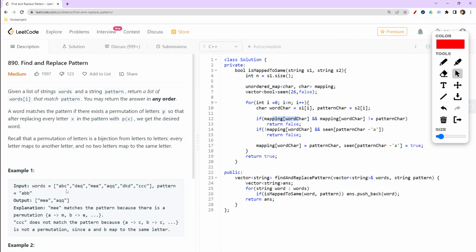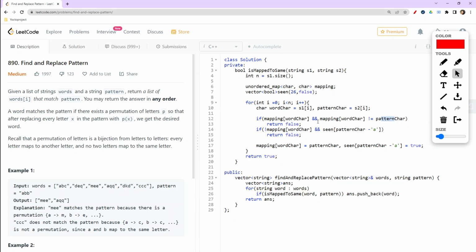That's why it will return false. So in this scenario, if it already exists and the mapping of the word char is not equal to the pattern char, because earlier it was mapped to that particular pattern char, then we return false.